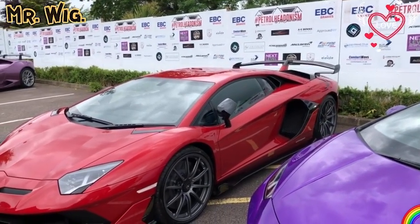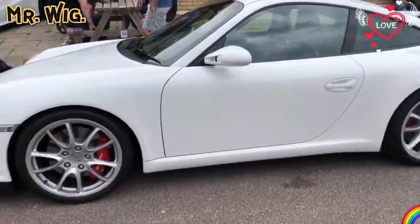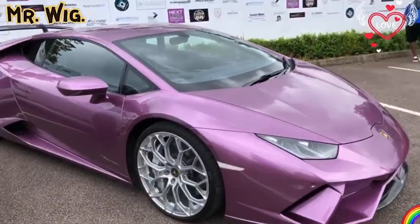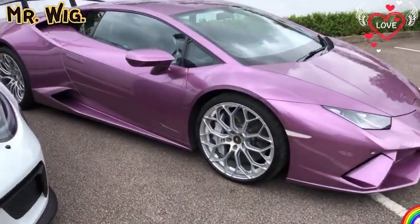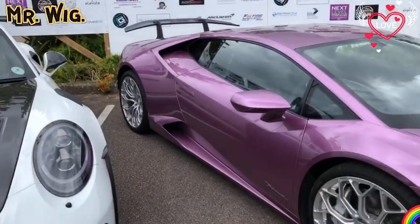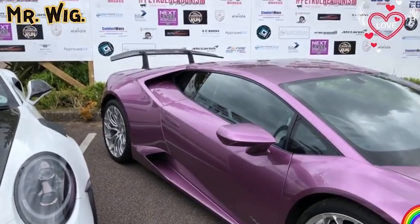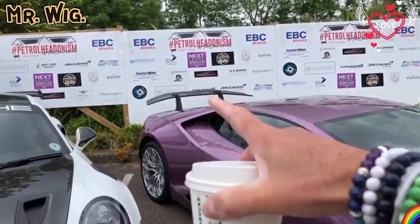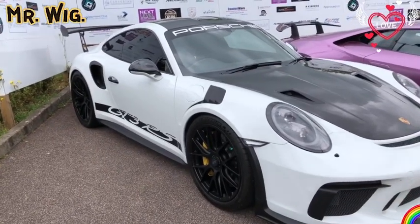The shape of that spoiler — the 997 looks in good condition, love it in white, it's a really cool car, beautiful. Never saw one actually in this color. This is stunning — nice touch with the wheels in silver, it does complement the car. The side skirts with air scoops on the side, bottom and top as well, help the engine heat go out faster to the back. What a high spoiler — GT3 RS.